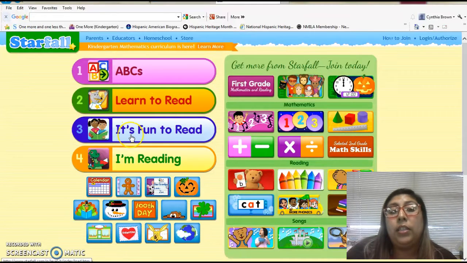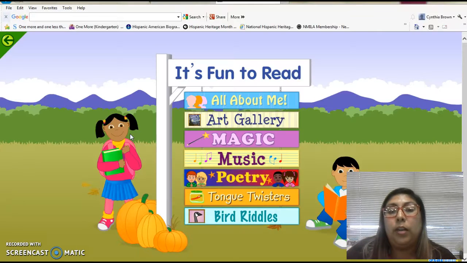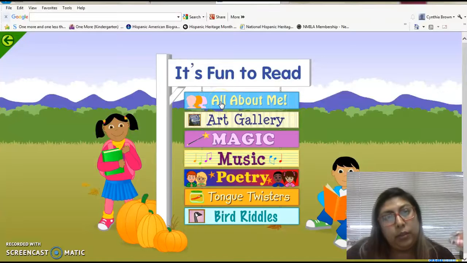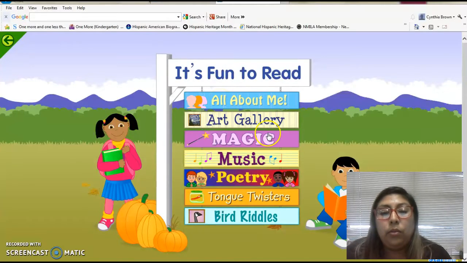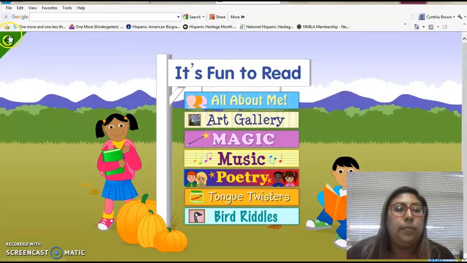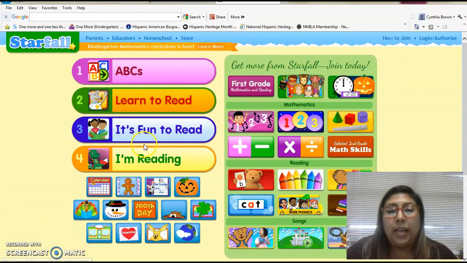Now, once it goes into there, since it's based on pre-K, first and second, students are able to go to Fun. So they start going through more content. So it's not just reading and math. It can also attach to art and music and poetry. Little things that maybe first grade and second grade might be able to use a little more, okay? We're going to go back.